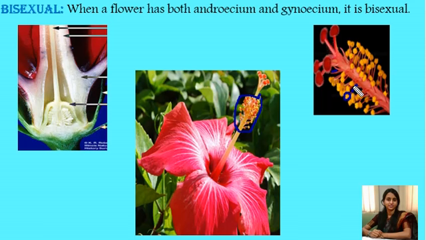Later I will be telling about what type of adelphy it is, okay. So here the androecium is present, that is the male reproductive part is present. Okay, and similarly the female reproductive part is also present. Here what you are seeing is a stigma. In one of the previous slides I had shown you that the carpel consists of 3 parts, that is stigma, style and ovary.